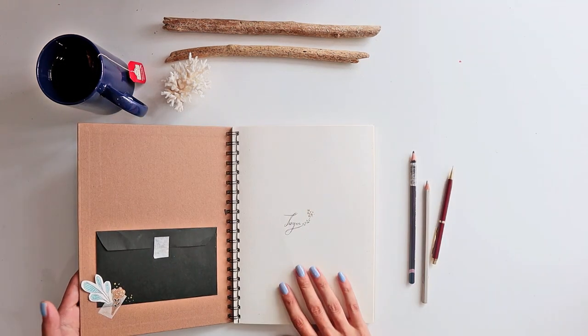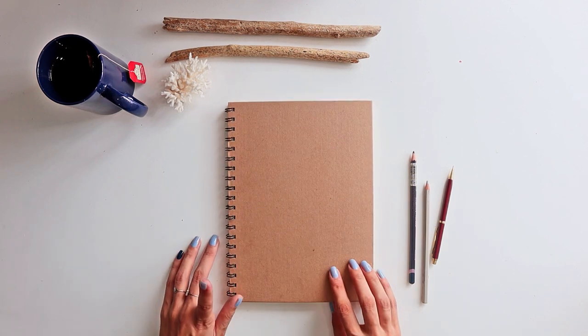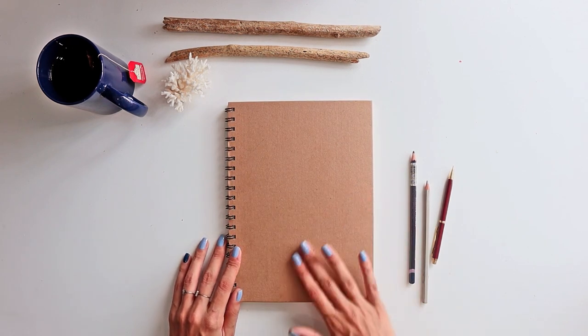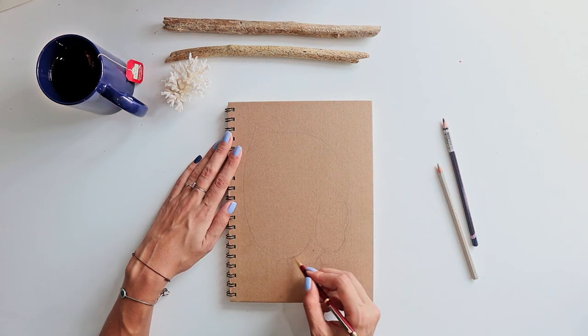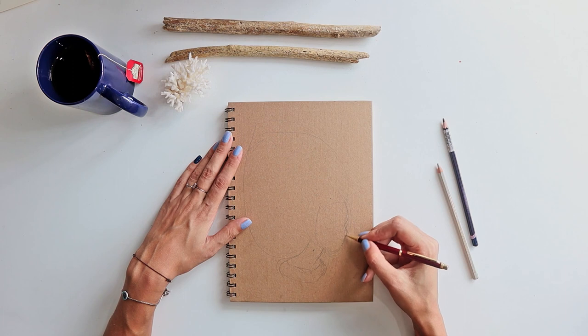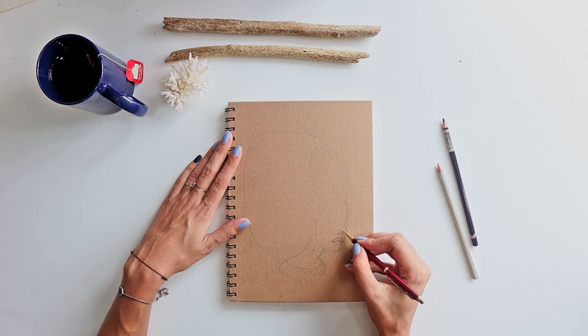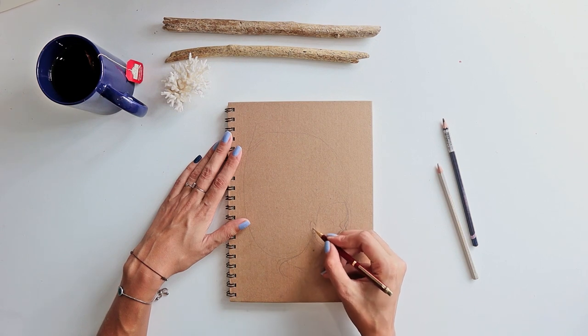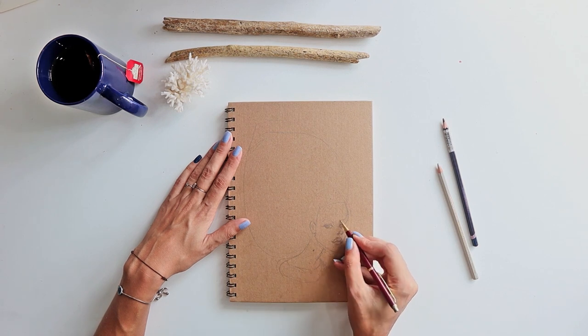Maybe some of you know that I got this book a couple of weeks ago to turn it into my bullet journal, and I especially chose something with a plain cover so I can do my custom design on it. And today, that's what I'm gonna do. And meanwhile, I'm gonna talk about what crossed my mind when I started drawing, what inspired me, what scares me, etc. I stared at the cover for a while and tried to decide what kind of drawing I'm gonna do.